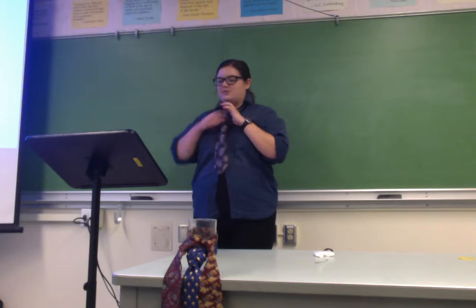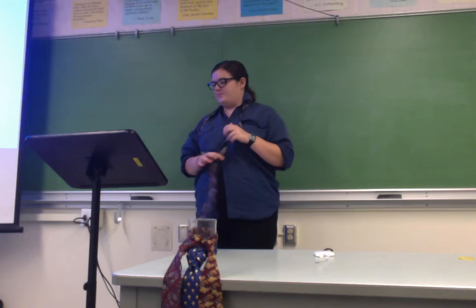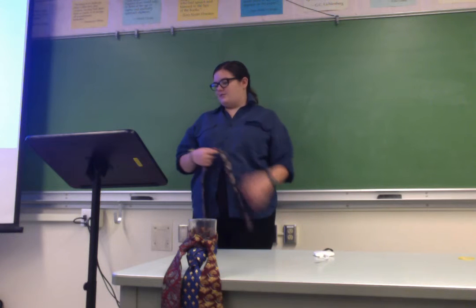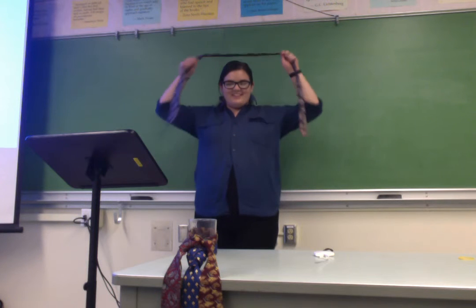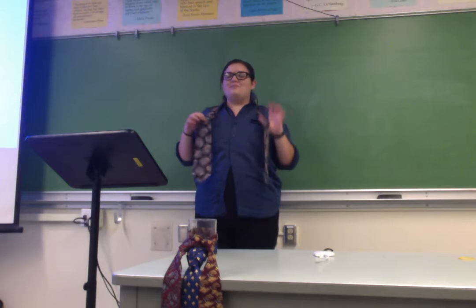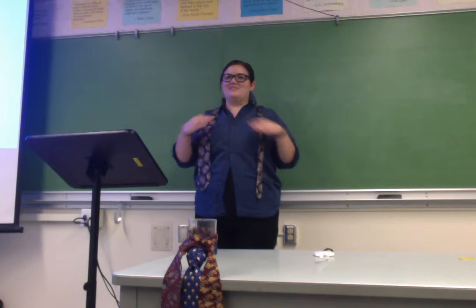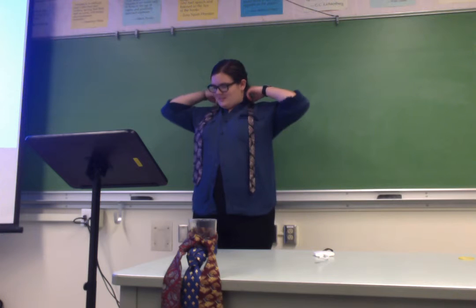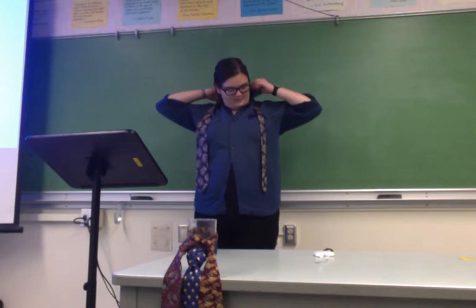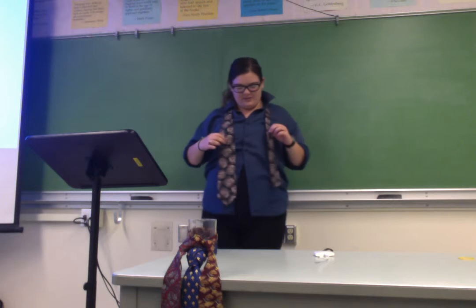The second tie I'm going to teach you is the Windsor. This one is also very popular, and Ties.com describes this one as classical, triangular, and symmetrical. I think it's kind of nice because I might have slight OCD tendencies, and so this one, when done right, is very symmetrical and nice looking. So this one is a bit more complicated, but still, I'll do it slow, so try to follow on.